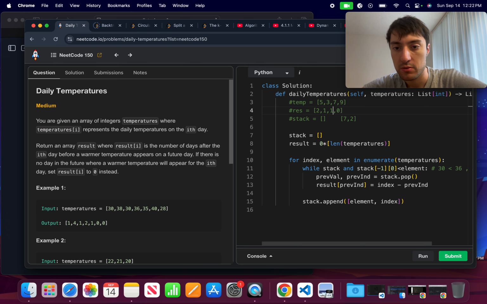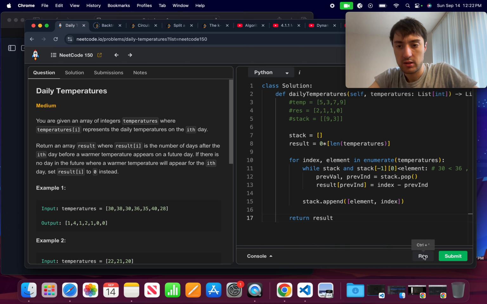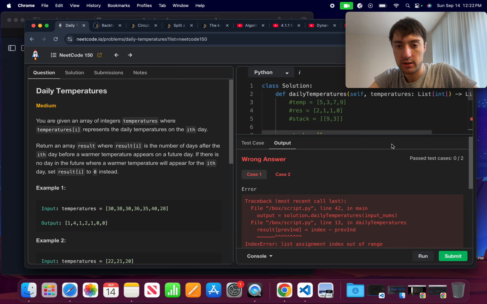Okay, like this. And then I come here and I add to the stack 9 and 3. And this is gone, right? Then I come back up here and I don't hit another one because we reach the end of this temp and then we're done. So, okay, I think return result. Let's see, we might get an error here. Might not like that.